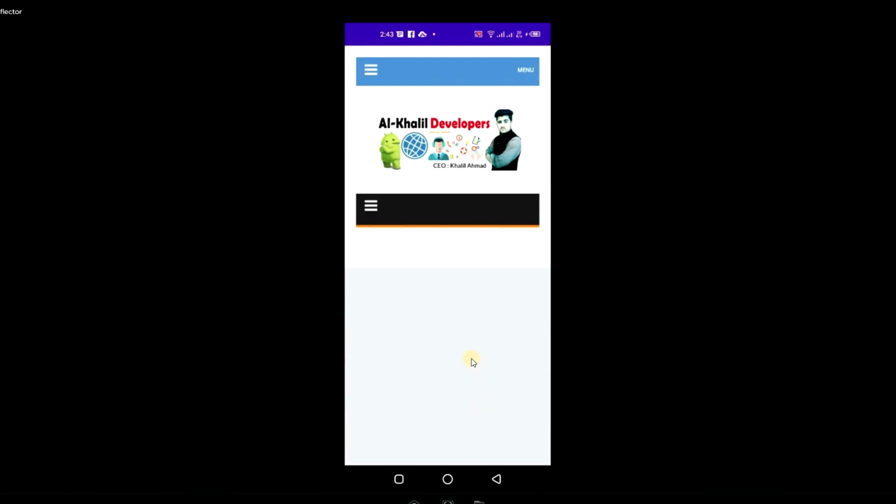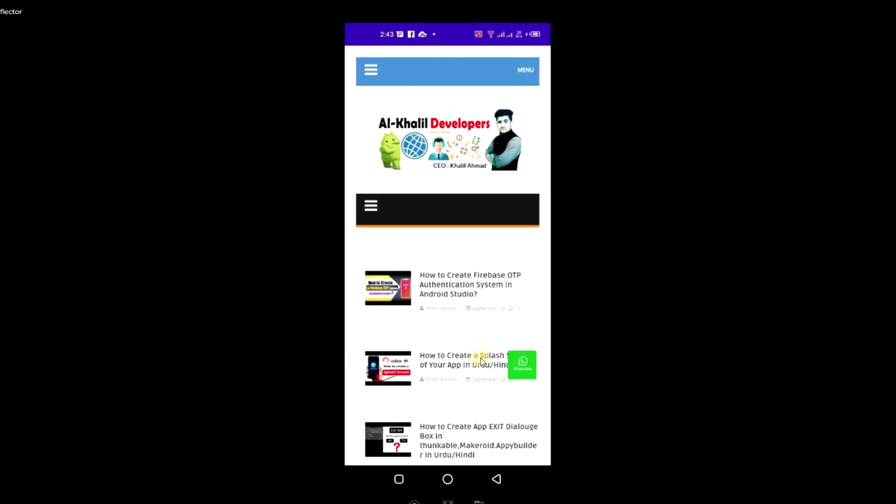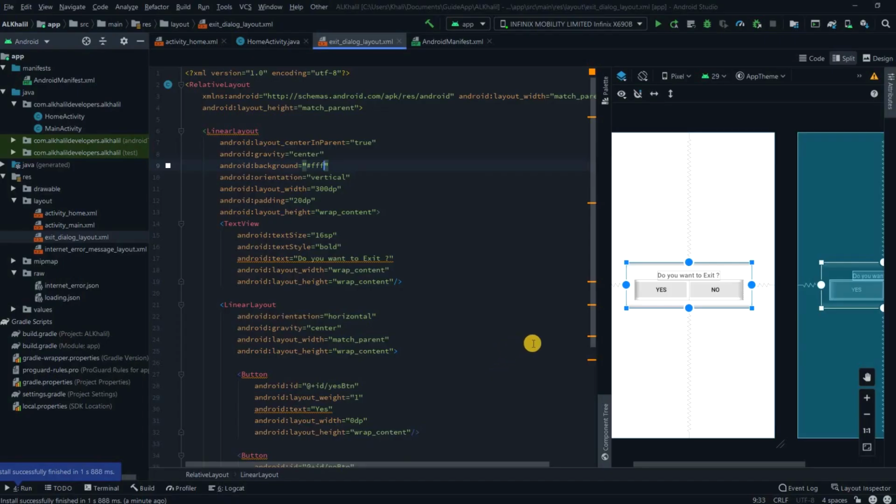And now our second thing is how to integrate our OneSignal push notification system. So I will do it in a separate video, so it will be very easy for you to understand how to develop the application, how to implement other kinds of systems, like how to integrate AdMob ads in your application, how to integrate OneSignal push notification system, just like that.